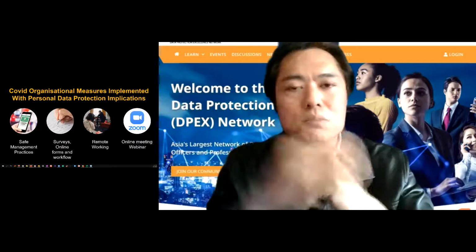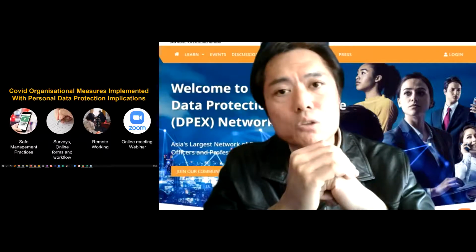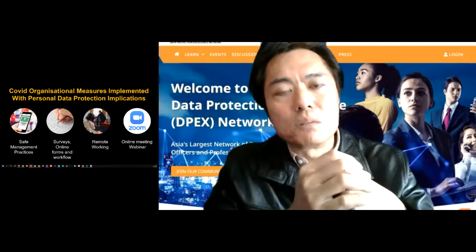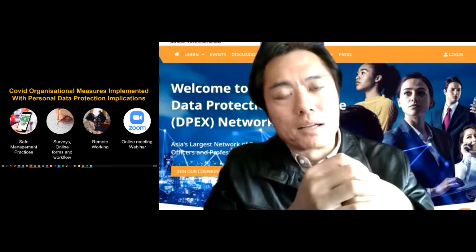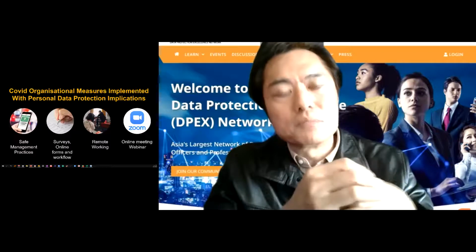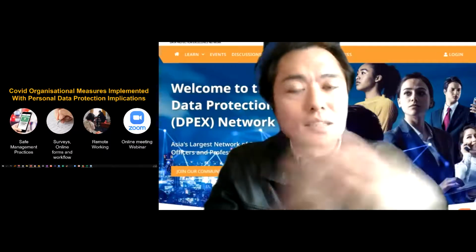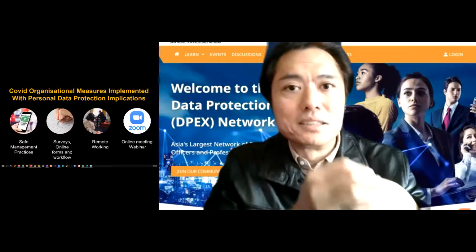I told you your devices need to be taken care of. I have a company that didn't issue laptops. The staff actually took the whole PC from the desktop and took it home. That desktop used to be sitting in an internal secure network. Now it's sitting at home. So how is it protected? We don't know, but all the sensitive data that's in the hard drive is now at home.